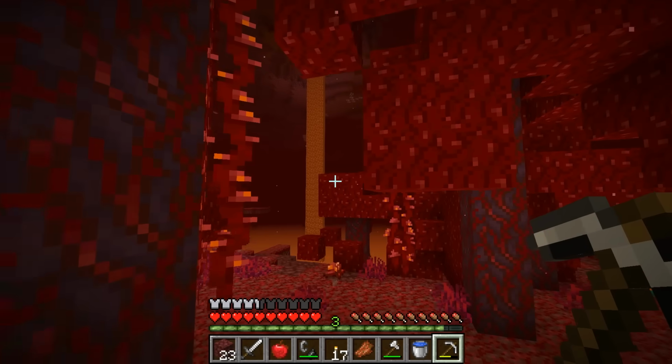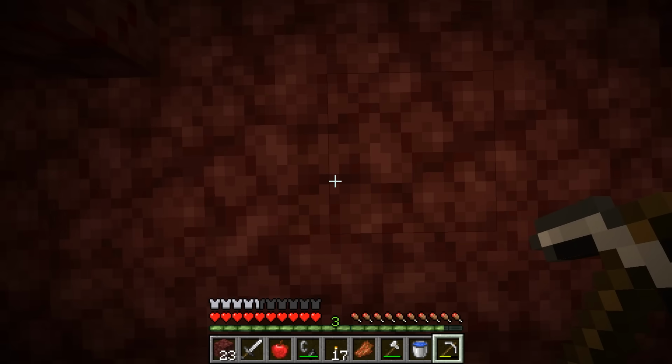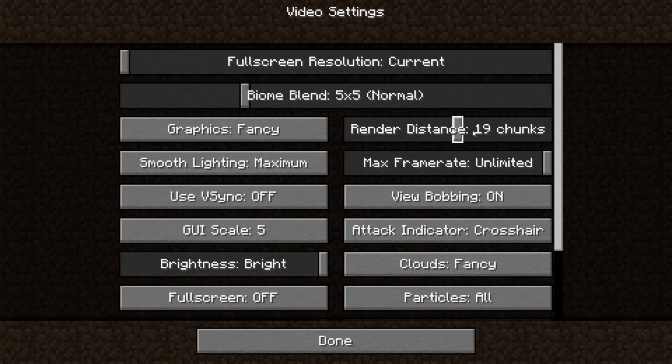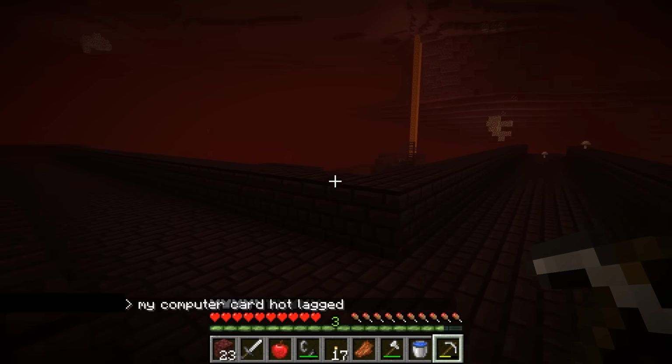It's common practice for professional speedrunners to change their render distance to find structures more easily, but this speedrunner changes his render distance to the lowest option, looks down at the ground, and makes a shamelessly obvious cut in his run. He changes his settings back, and the way he justifies what happened is that his computer card hot lagged. Dude, I build computers all the time and I don't even know what that means.